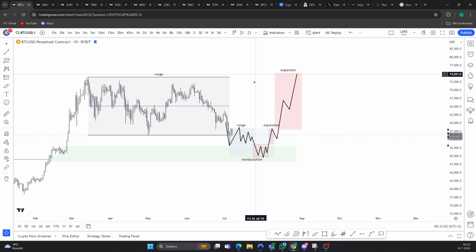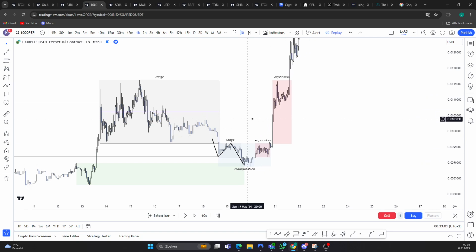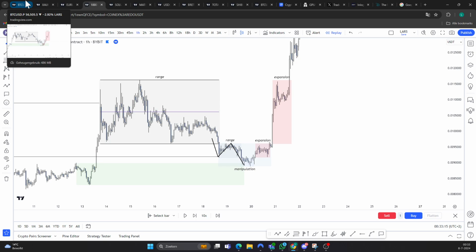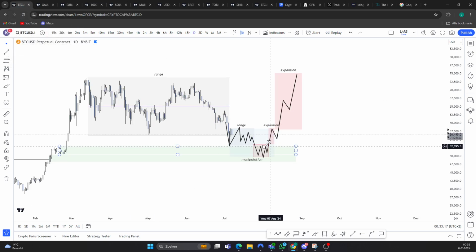And trust me, when this happens, this squeeze will be as hard as Pepe's squeeze. Look at that squeeze. It will be a few days max, like 1 to 2 days maybe. Literally 1 to 2 days, and you'll recover that whole move. And it will happen when people least expect it.